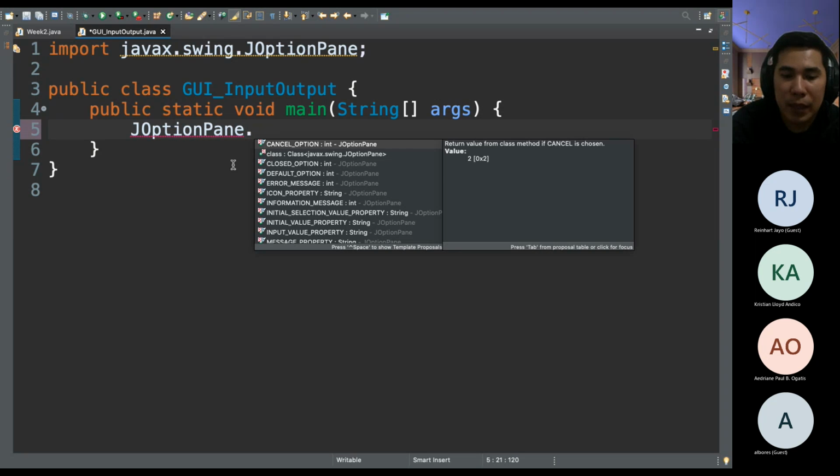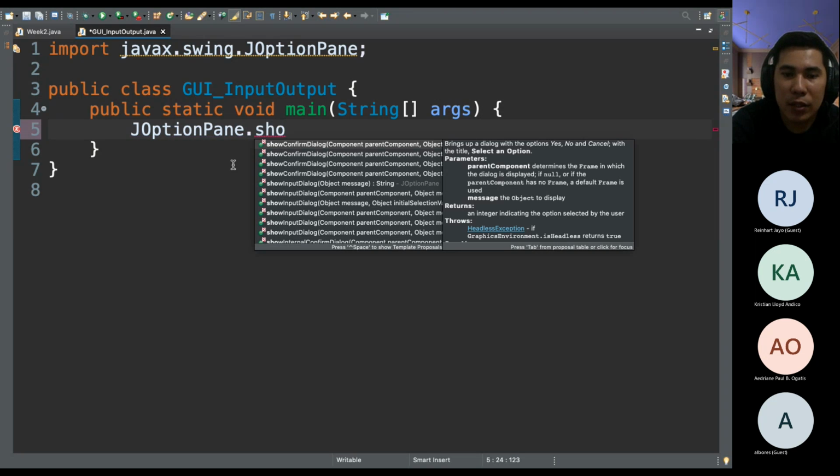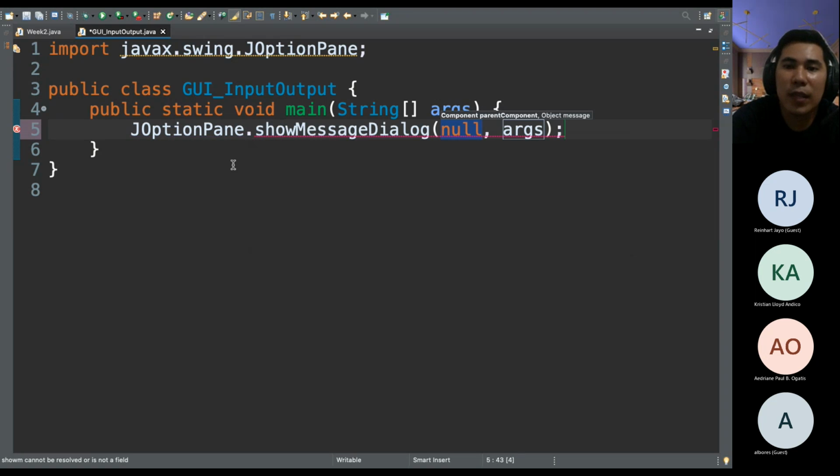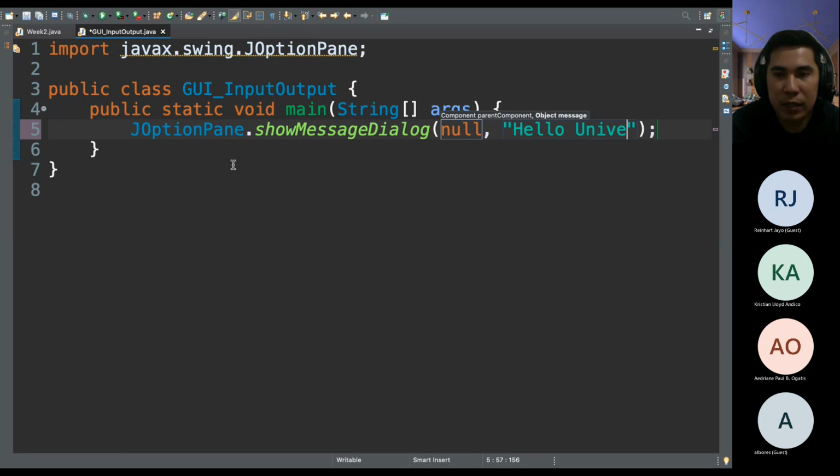So we have, let's say, showMessageDialog. This showMessageDialog is going to display an output. So let's say, hello universe. All right.